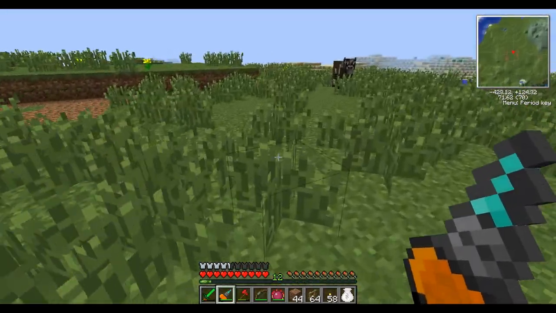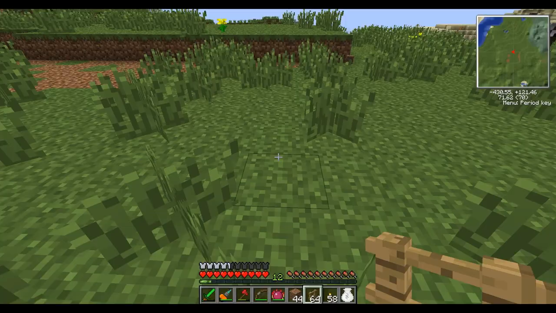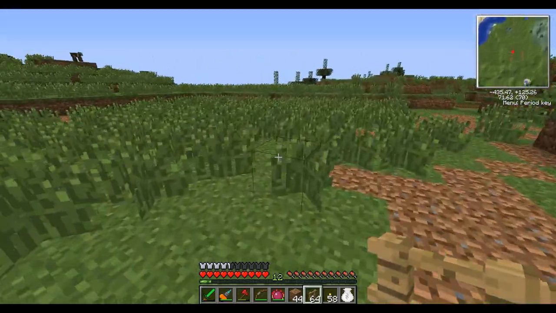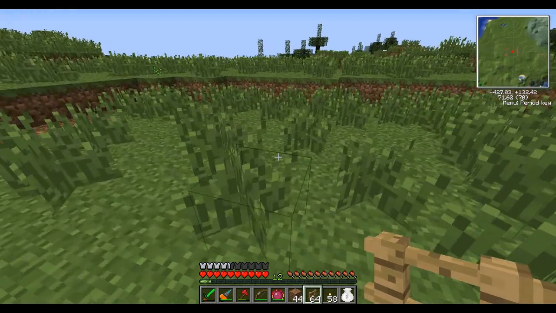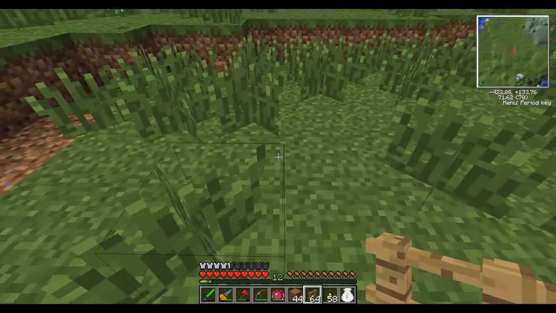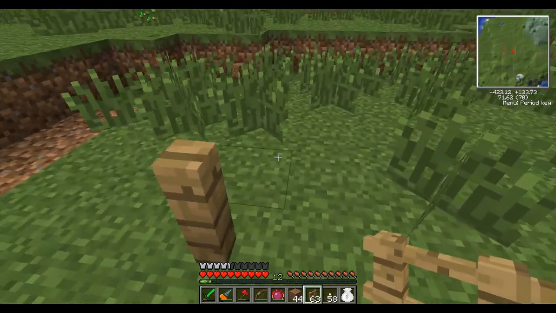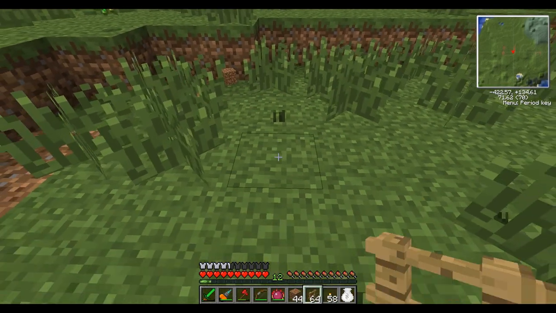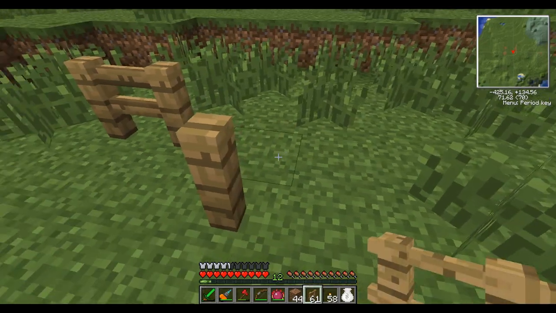Alright, that should do it. Okay, I don't have the gates. That's okay, I can kind of just work with this. Let's start on this corner, because I'm not going to go any farther over that way. And the first pen. Actually, not right there. Okay, 1, 2, 3. God damn it.